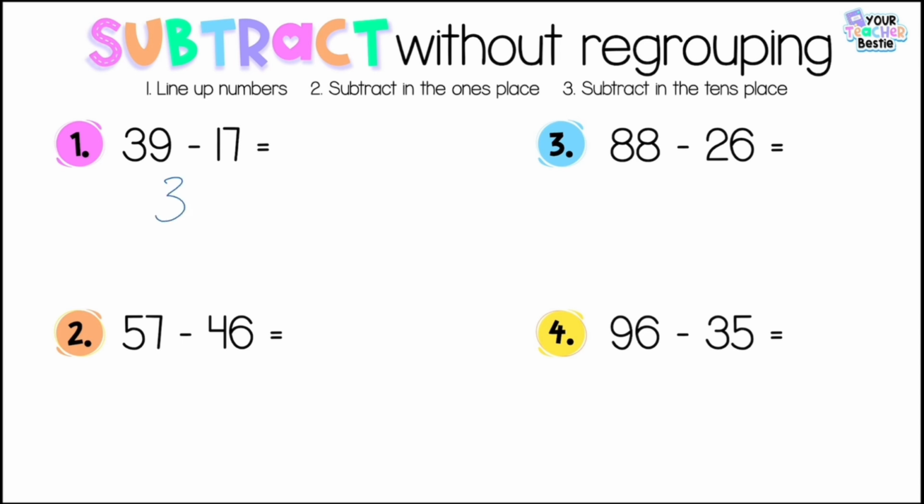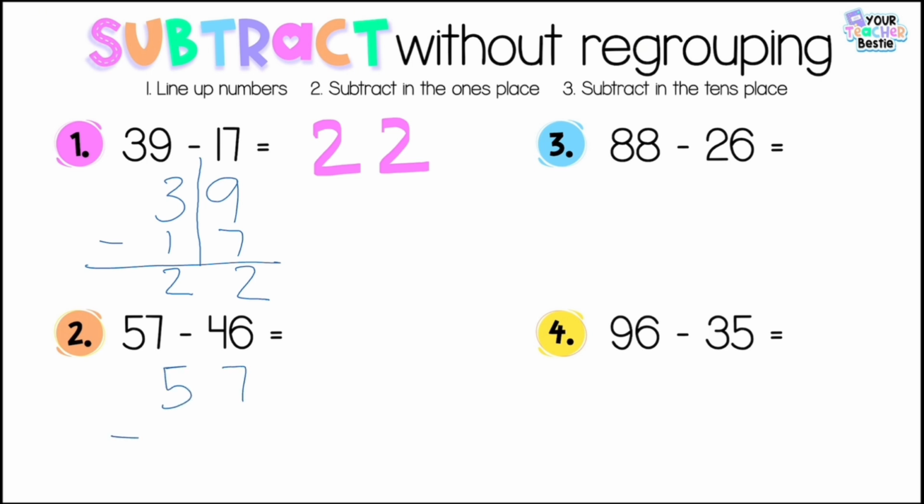And we're gonna go ahead and use the standard algorithm to subtract. So step number 1 is to line up our numbers, 39 minus 17, and a line straight down the middle to separate the ones from the tens place. Now, step number 2 is to subtract in the ones place. What's 9 ones minus 7 ones? It is 2 ones. Great job, besties. Okay, and step number 3 is to subtract in the tens place. What's 3 tenths minus 1 tenth? 2 tenths. Great job. So 39 minus 17 is 22. Also known as the difference.